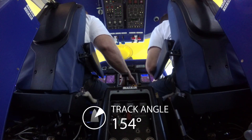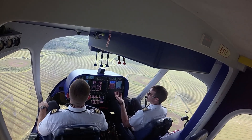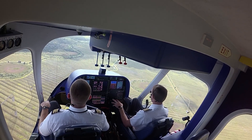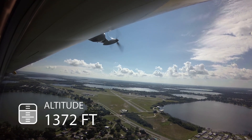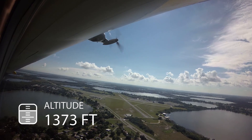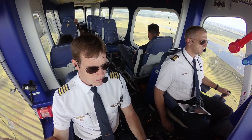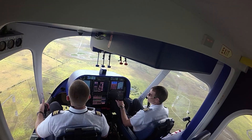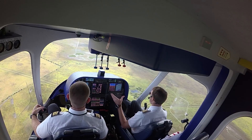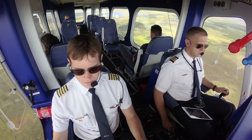Traffic, one o'clock, low, one mile. We have an airship that's very susceptible to weather, winds and things like that. So the 650s do a great job of that and feed the information down to the G500 screens for us. We can keep track of all the weather, winds, METARs and all the other stuff around us that we need at the touch of a button. Really excited to fly with the Garmin panel that we have here now and the capability that it has.